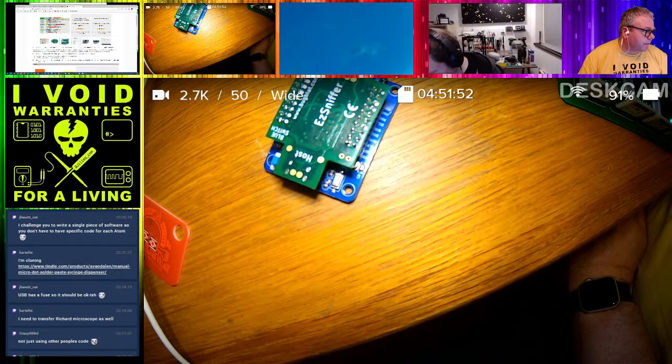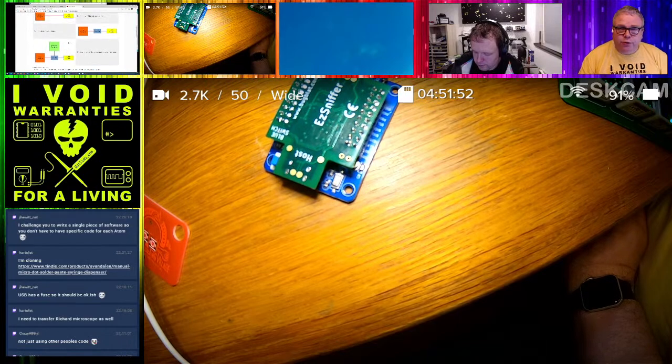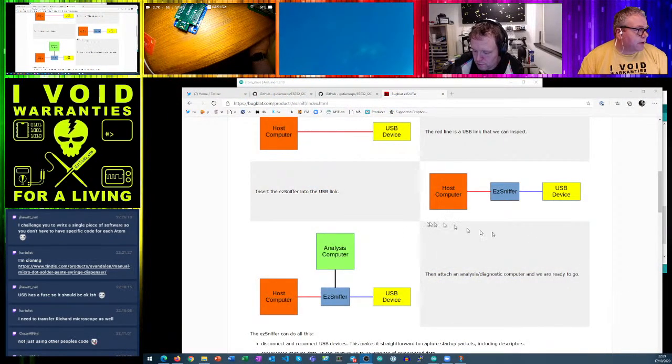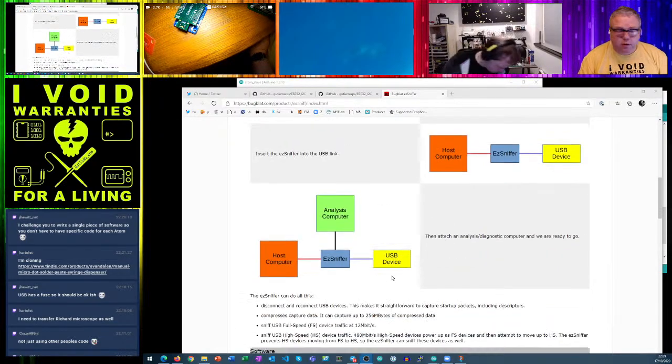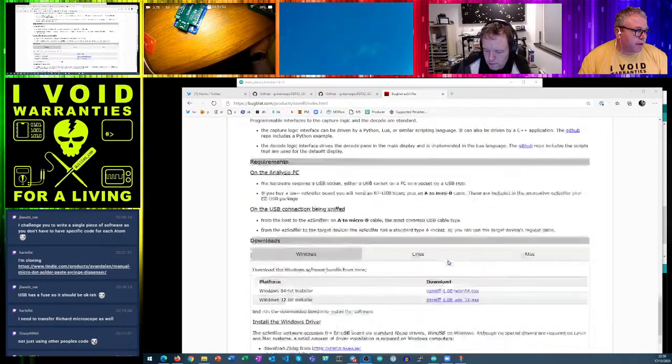It's $98. Oh wow! They're charging you for their sniffer software? No. The software is for free. But the hardware, you can either have the simple board or the board below, so different versions. But this allows you, let me switch to the window view, to do a man in the middle. So this is their easy sniffer software. I still need to set it up and make a test.